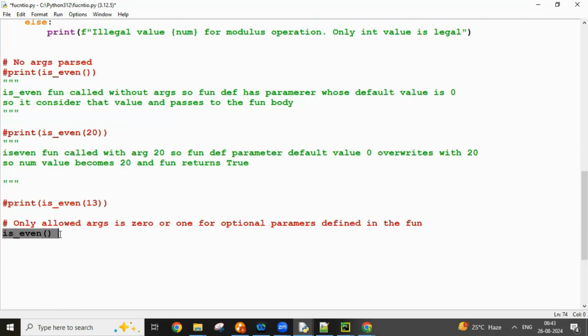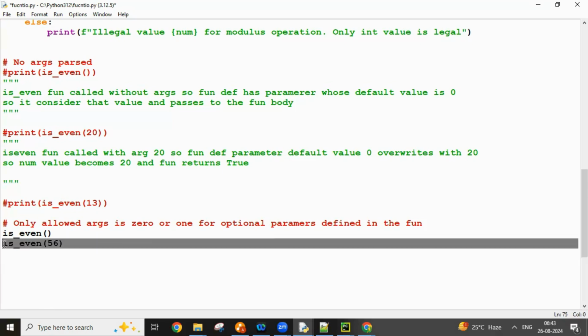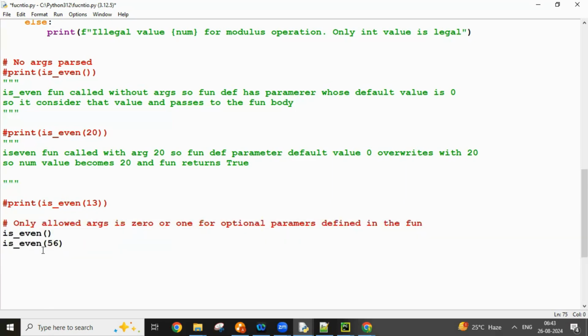So this is legal: is_even, and say 56. This is legal. What is illegal? Illegal is passing more than one argument. You got it?